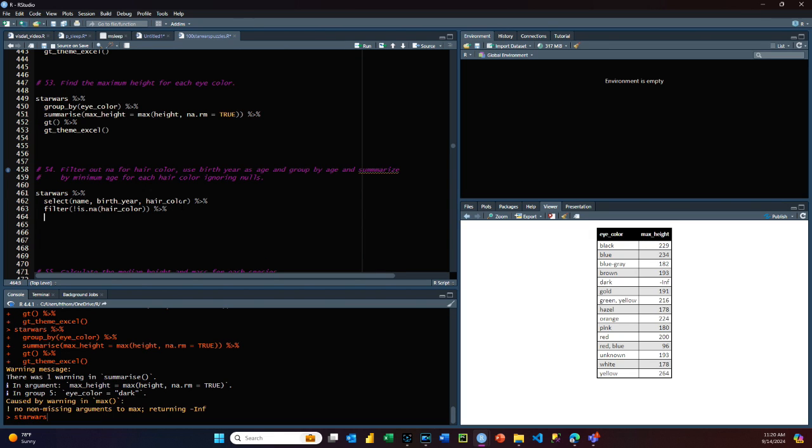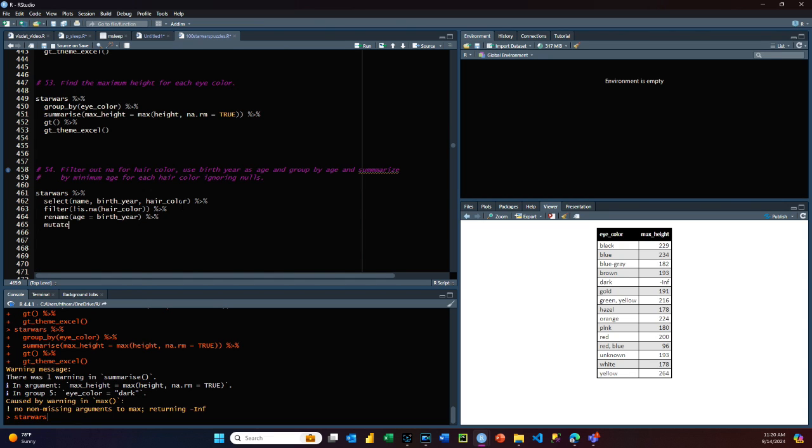Pipe that in. Let's rename the age. Rename the birth year column age. So the new one's on the left, old one's on the right. Rename birth year to age. Pipe that in.